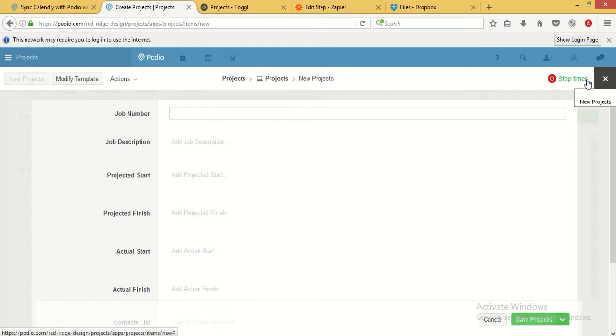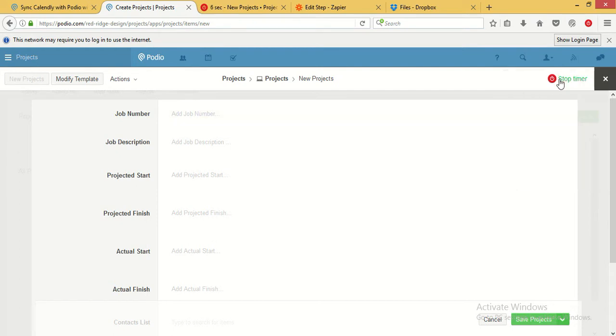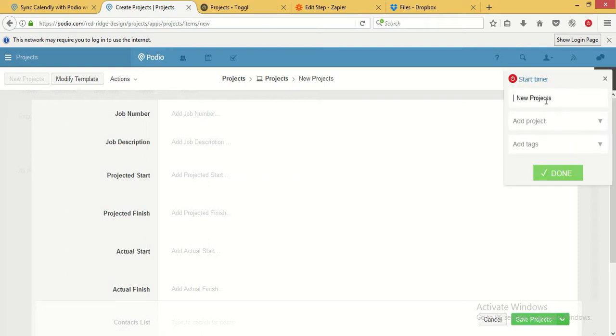From that time it is appearing like this. When you hit the start button, it will show you the list of all the projects that you have on the Toggl site, and from here you may either write any description or select a tag and start the timer.